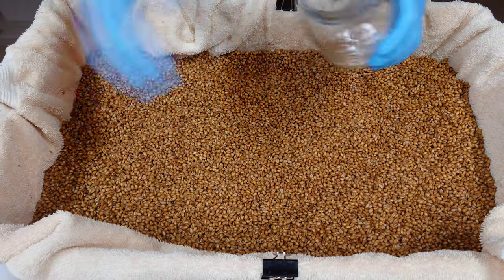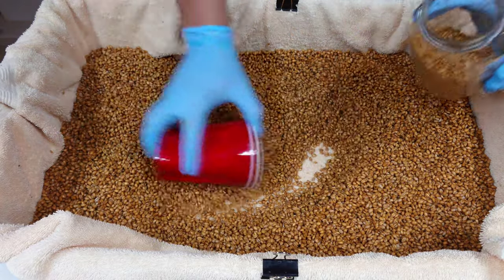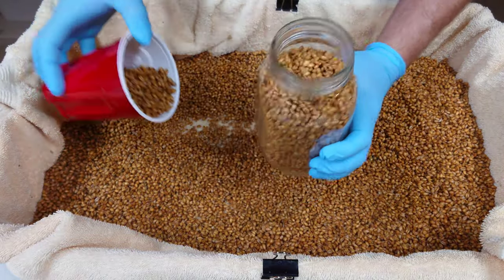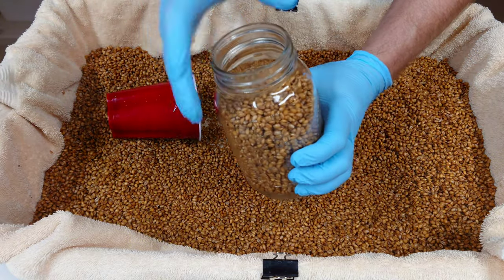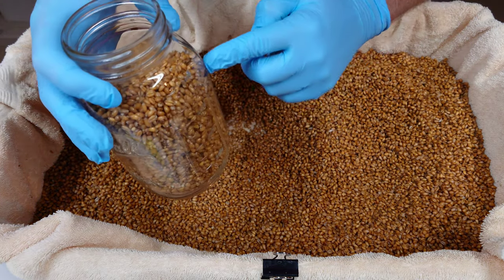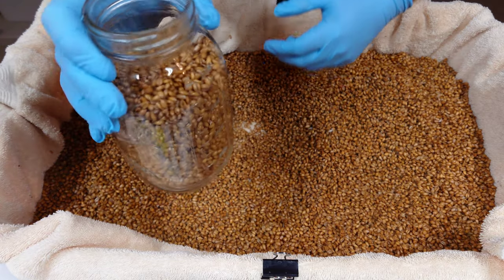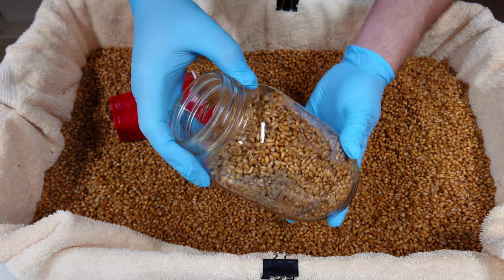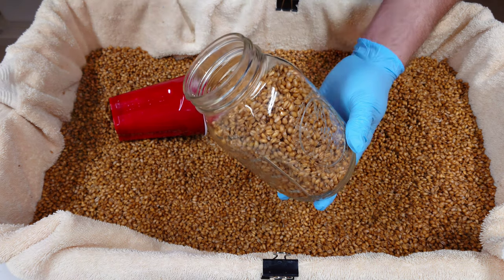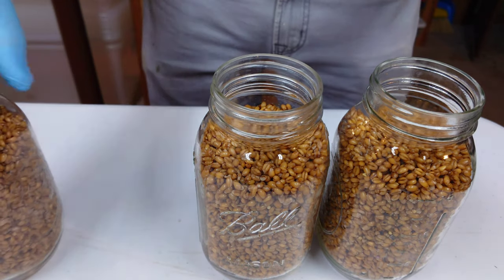We're ready to pack these in jars. I like to use just a plastic cup to scoop the grain. We're using regular-mouth quart canning jars — don't overfill them. Fill them right up to the shoulder of the jar, where it starts to neck in toward the lid. That's about perfect — you want to leave a little room for shaking. Around 25 to 50 percent colonization I'll typically shake my grain spawn jars to redistribute everything, which will greatly speed up colonization.